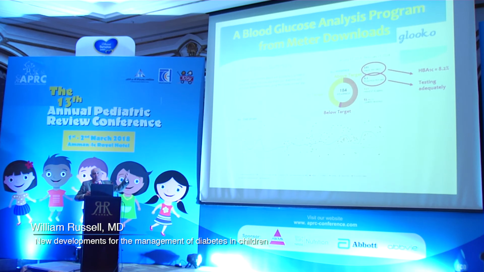Some teenagers come in with 1.2 times a day. And when I challenge them, they say, oh no, every time I eat, I check my blood sugar. And I say, 1.2 times a day? It's kind of like, no. But you can monitor how often they're checking. It'll tell you how many are in target, how many are above target, how many are below target. But you can see patterns here.